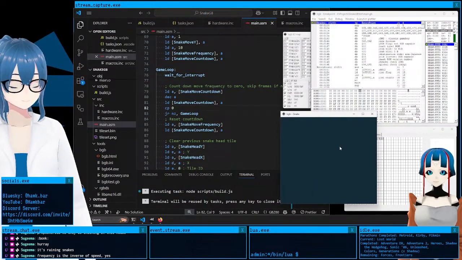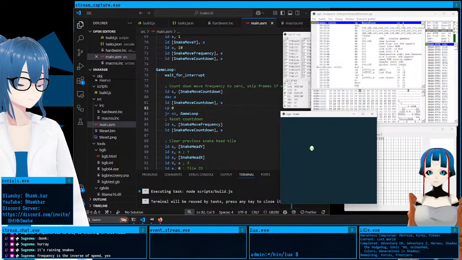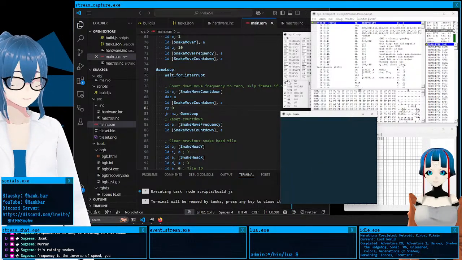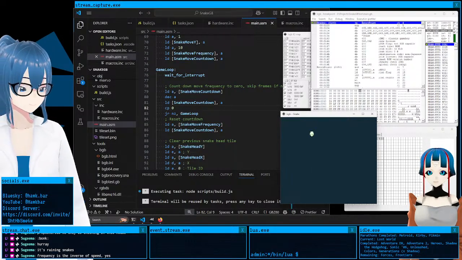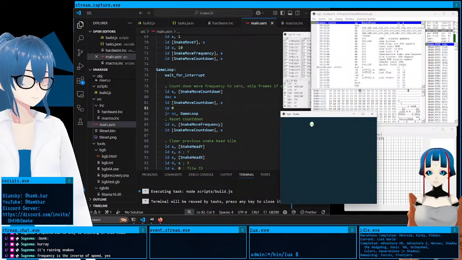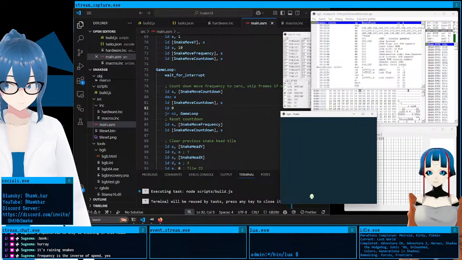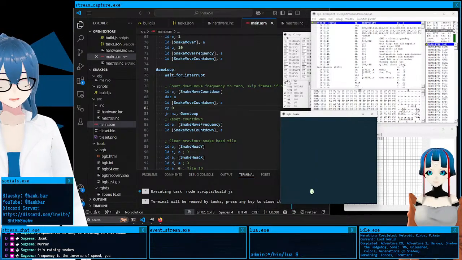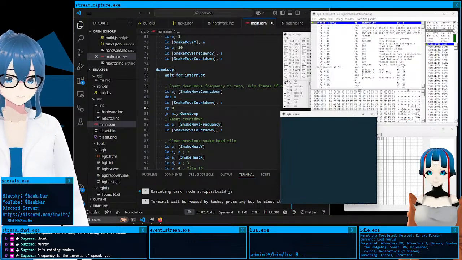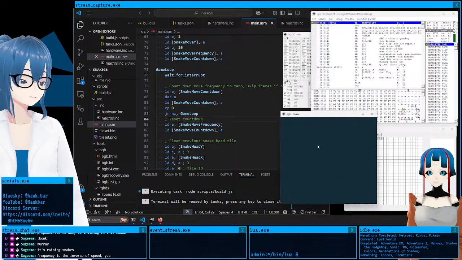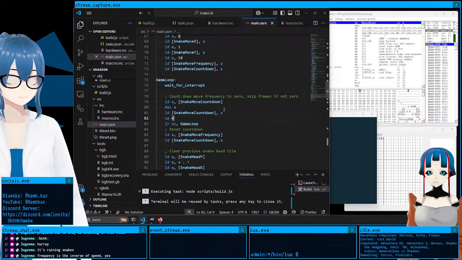There we go. That looks much more playable. Still might even be a little bit fast, but there we go. Now obviously we can see that this does make the movement look a little bit jank. So a future improvement would be to use a sprite instead of a tile to create the illusion that the snake is moving seamlessly from one tile to the next. Just have a sprite that moves those couple of pixels every frame. But for now, we're just worried about the gameplay, so we'll leave that alone.